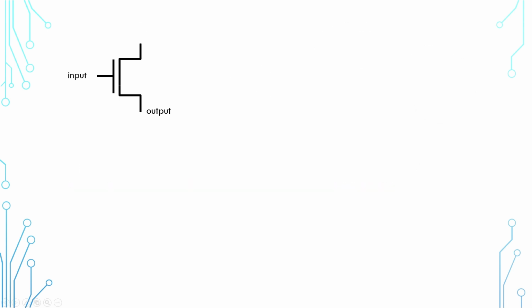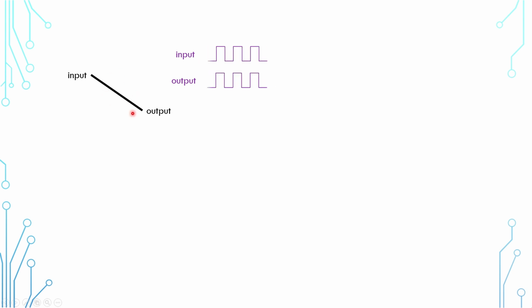Now let's focus on the switch behavior. If the input is high, the output would be high, and if the input is low, then the output is low. We can align these two signals in time to visualize their behavior. At this point, you may ask, if the output is exactly the same as the input, why not connect the input directly to the output? It's not wrong to think of it this way, but this is not about switching capability. This is about control capability, which we'll look into later.